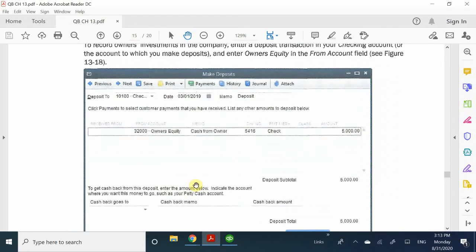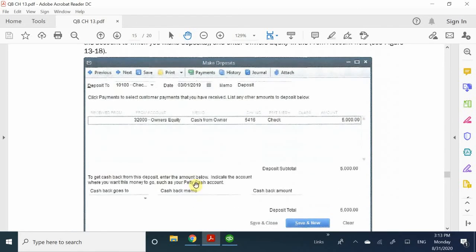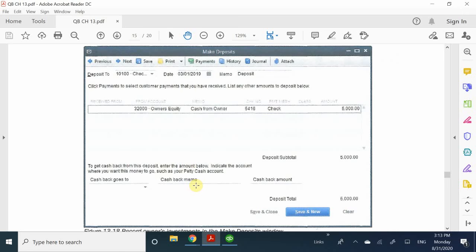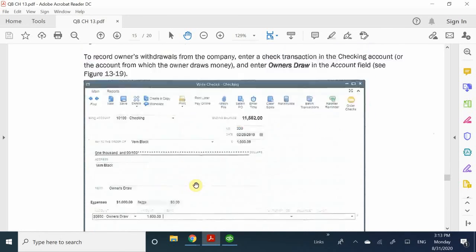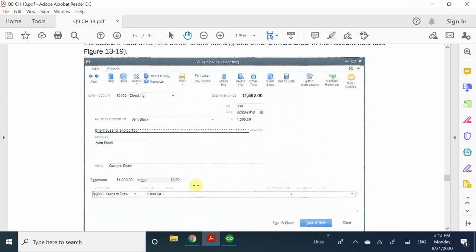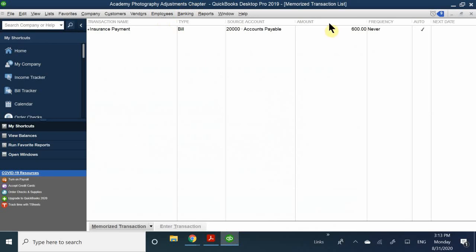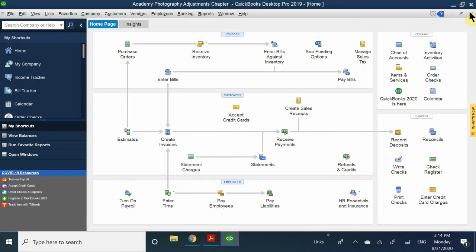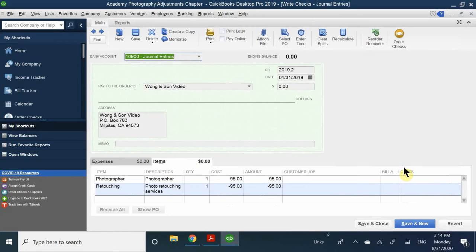But yeah, so first things first, let's go ahead and dive right in, and let's say we decided to write a check to ourselves for how much? Let's see. We're going to write ourselves a check for $1,000. Okay, so let's go ahead and create that check. Okay, so here I'm going to go ahead and write a check.